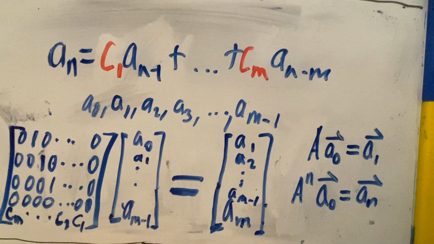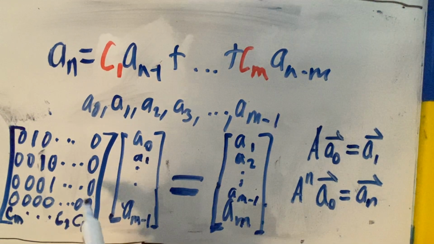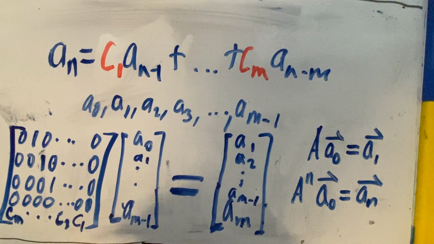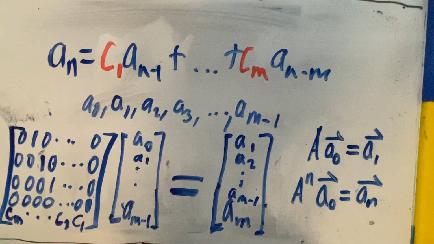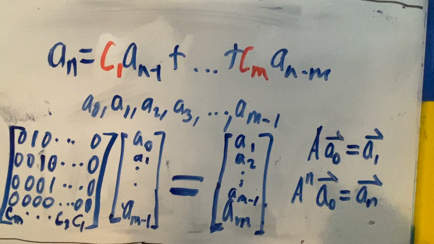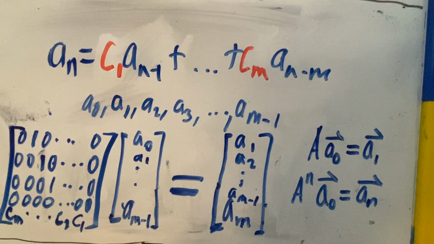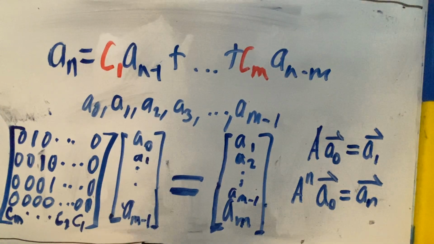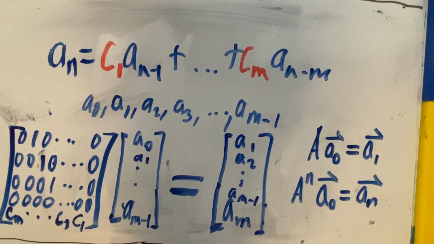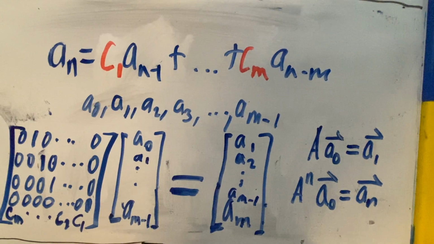That's not super important, but you can see that essentially every time you apply this matrix, you increase the indices by 1, and applying it n times will get you the nth vector with entries. And that's also enough to give you just a sub n, which will just be the first entry there. So now where do eigenvalues come into play?